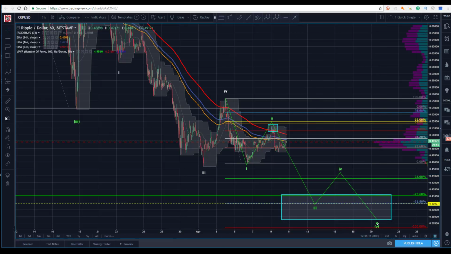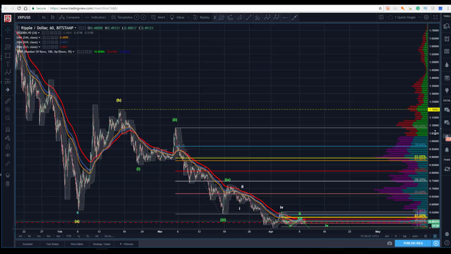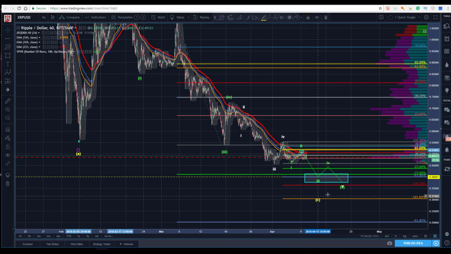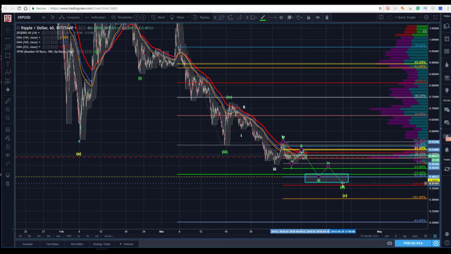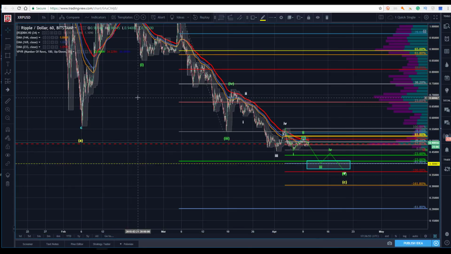So now let's back out and see if that fits. So we can look here now and say, okay, let me get this up here. This is actually very, very similar to what we're seeing in Bitcoin. The potential was there for the low, but given this action here, it sets up the more likely outcome, not the certainty, but the more likely outcome that there's one more drive down. Now, it would not be surprising that if Bitcoin were to do this and finish in a fifth, we'd get sympathy movement here from Ripple. So potentially you've got a 1, 2, 3, 4, 5 that sets up down here and completes the whole thing.